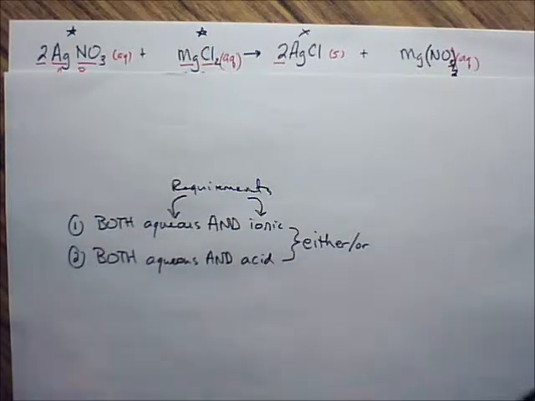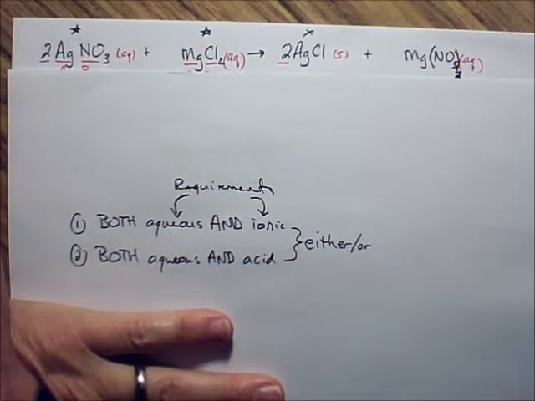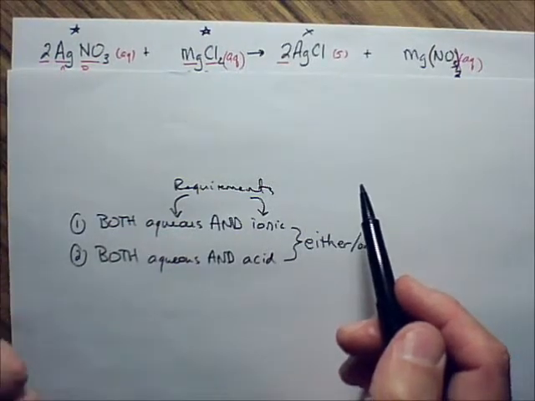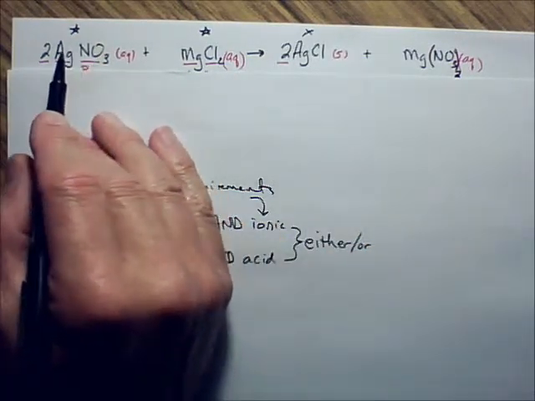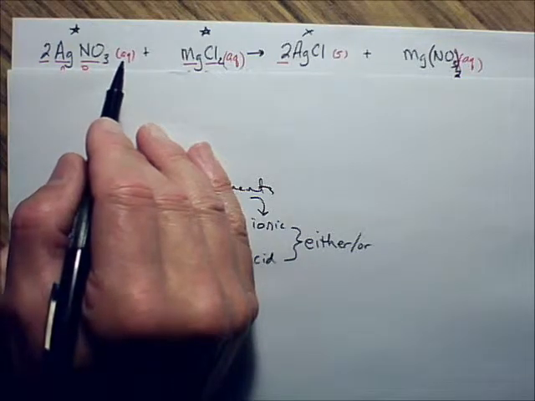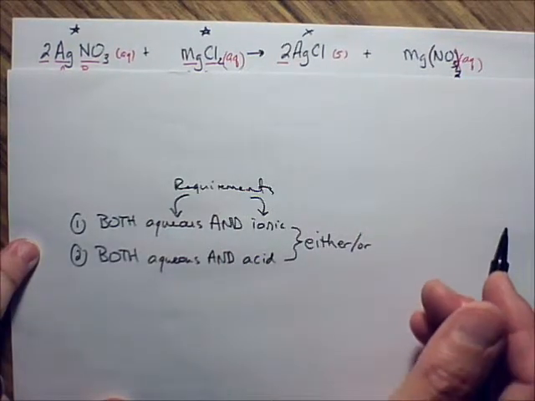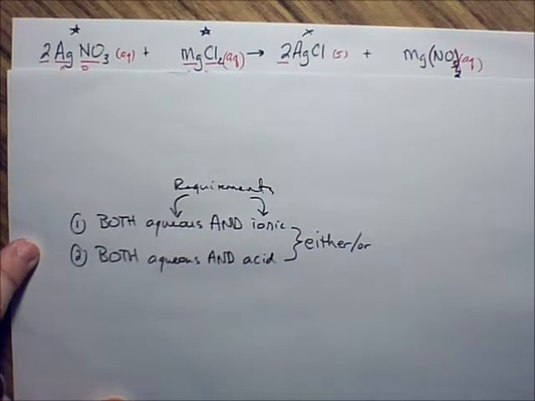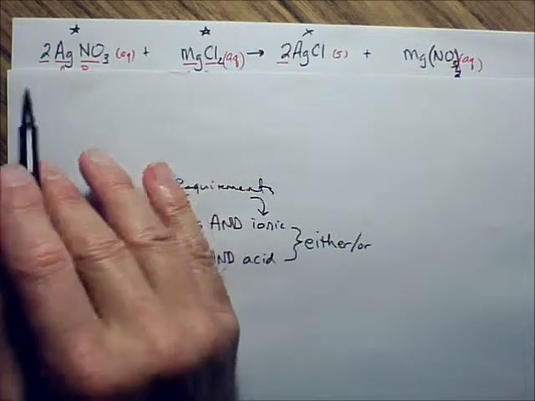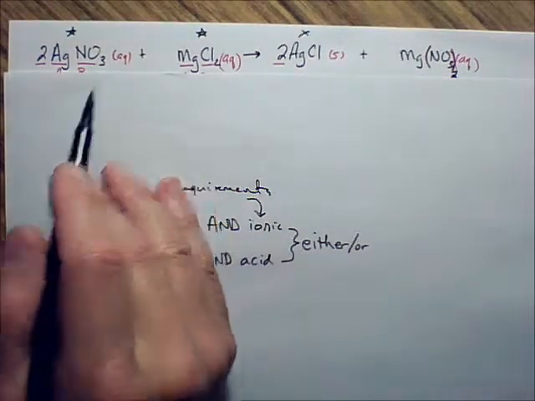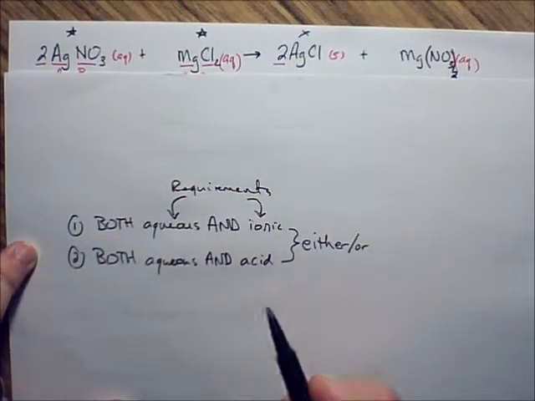Oh, are you talking about the two things that make up the compound of aqueous and ionic? When you say both aqueous and ionic, what's the both? Well, if it can be ionic and be something else besides aqueous, it wouldn't break up. So basically, you're saying if they got an aqueous inside, they meet one of the requirements. Yes. If it's both aqueous and ionic, then it meets both requirements. If it's both aqueous and acidic, it meets both requirements.